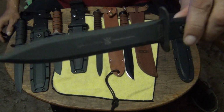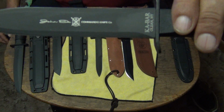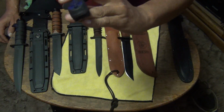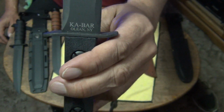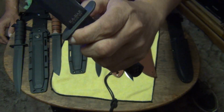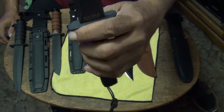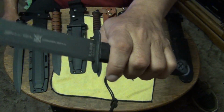I'll let you guys get a look at the labeling there. Olean, New York. That's where the original KBar factory was. It's my understanding they moved to Georgia for a minute and they weren't successful in Georgia because of labor issues, so they moved back to Olean, New York.